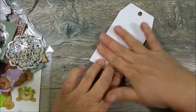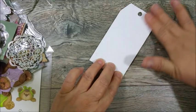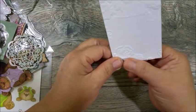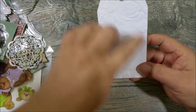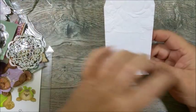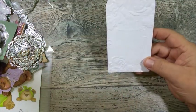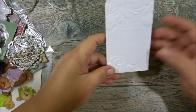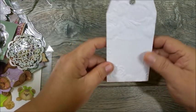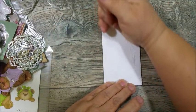Now I've adhered my other piece. I absolutely love this embossing folder because it's very raised. I put my tag in the center of the embossing folder — wherever you want to capture from the folder is where you put your piece of paper — then run it through. It came out a little crooked but it still looks really nice.